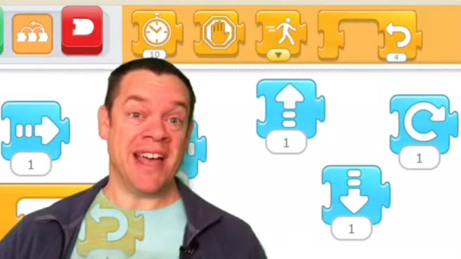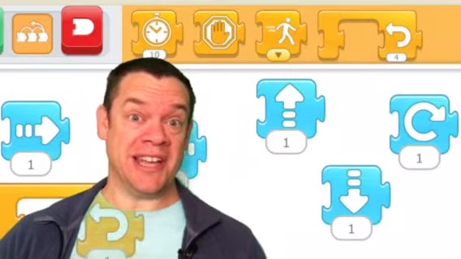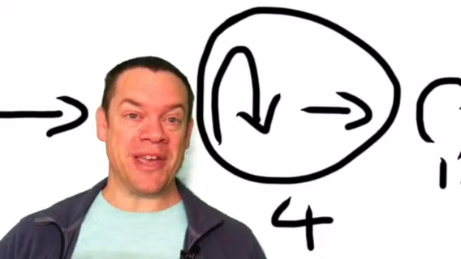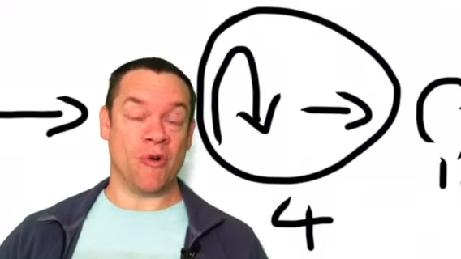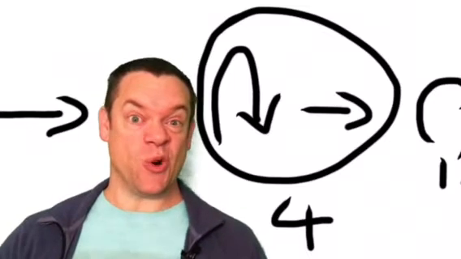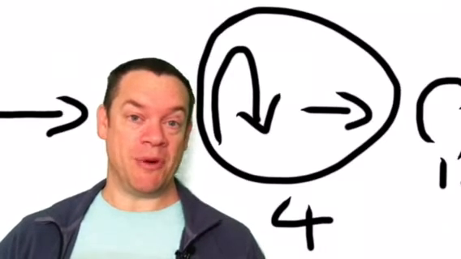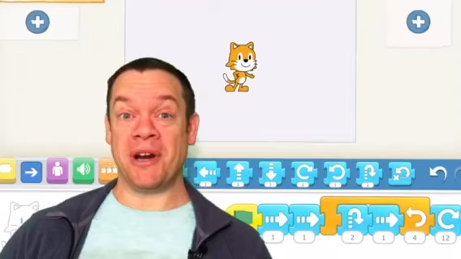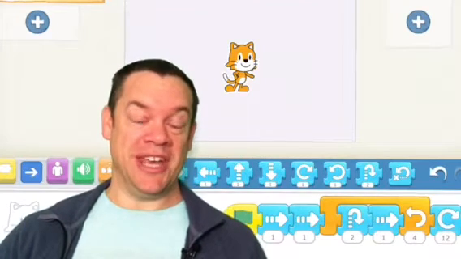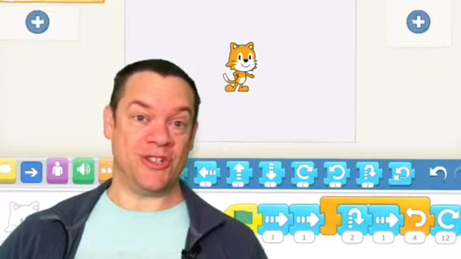And then ask the children to go outside and design their own dance algorithm. And they do that by going outside and drawing lots of arrows to show which sort of dance moves they're doing and putting a circle around any dance moves they want to be repeated. Then the children bring that dance algorithm back into class and they turn it into a program using Scratch Junior.